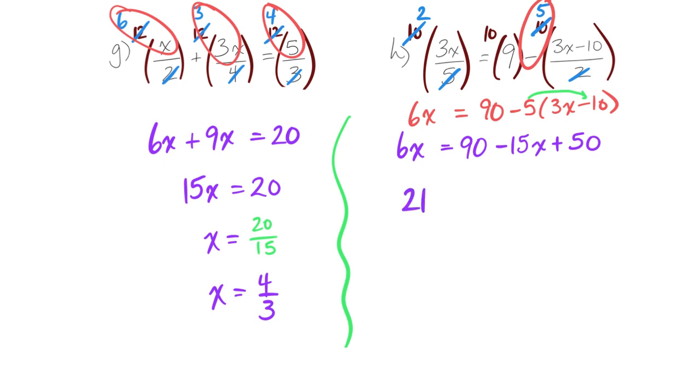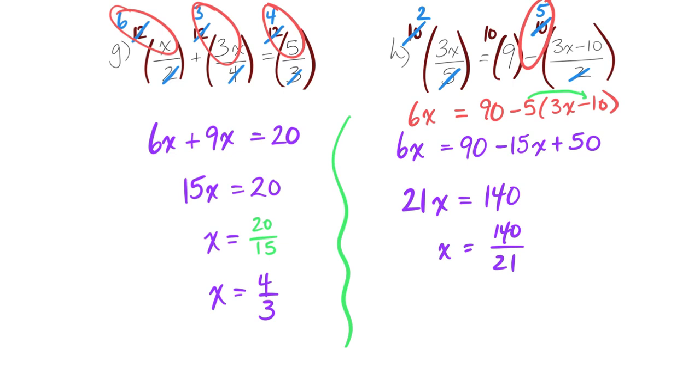Get your x's on the left because they're positive. The right now becomes 140. X is going to equal. Now, you write down this, and here's where you may be tempted to just walk away from the problem. Look back on your solution to G. See how I wrote in green 20 over 15? I'm going to fight the urge to write it because it's so easy to walk away with an unsimplified fraction.